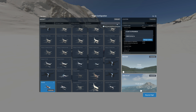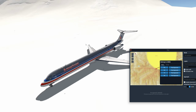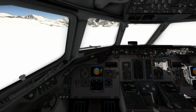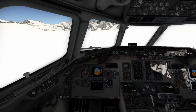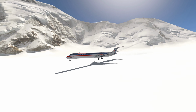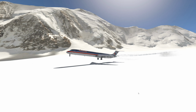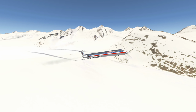How about the MD-80? Let's try taking that one off. Alright, now we are doing a little bit of a downhill takeoff. You know, it's going downhill from now. Let's take off. Now, obviously, we don't have any realistic simulation of the landing gear. Probably all the planes that we are using today should have maintenance performed, but... Oh, we're coming down again. This plane needs a lot of maintenance now. Okay, we can probably rotate. And that was good again. Yeah, how about that, American? You can try some new routes, right?